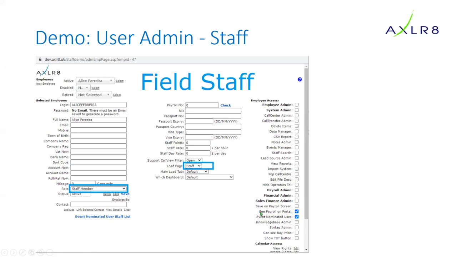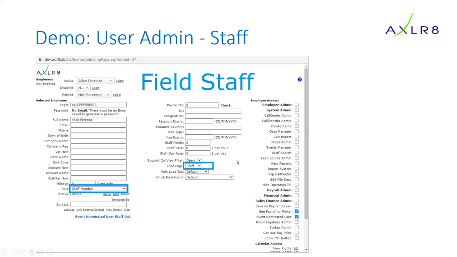I don't know if you can see my cursor, hopefully you can, but you can use this to decide which users can see payroll. The other one, event nominated user, is a feature that we built for a company many years ago where they wanted to create team leaders who could manage other staff. It's really a team leader tick box. I think we were demonstrating it with this user Alice Fiera, who I think is a demo person, and we just added it to show somebody how it worked. But if you ever do want to create team leaders in a geographical area or a large account, it's quite a good way to do that without them seeing the rest of the system.